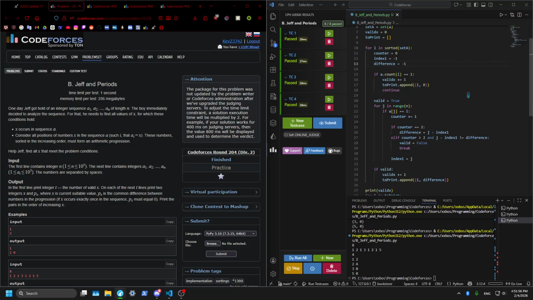Definitely slow. Can we calculate each at once? Like, what if we use a dictionary? Have an array for differences.